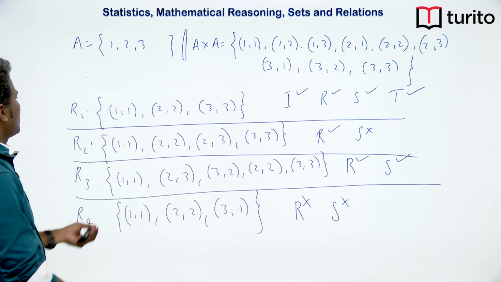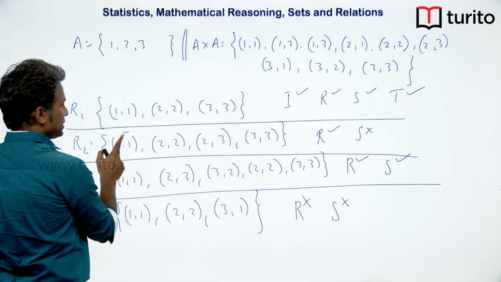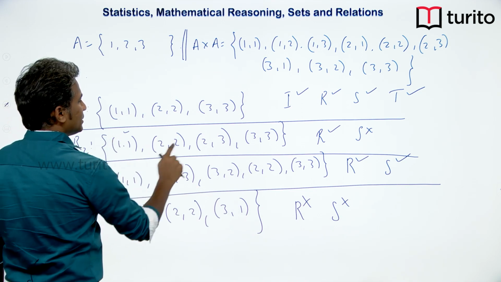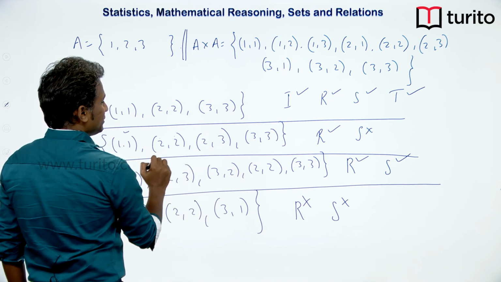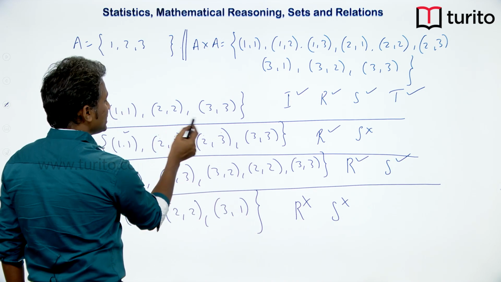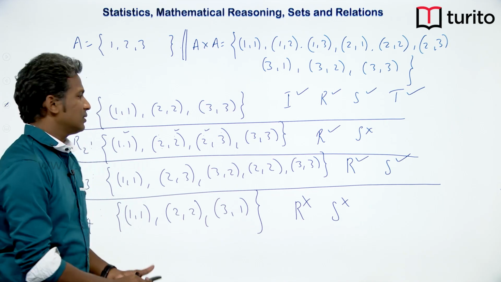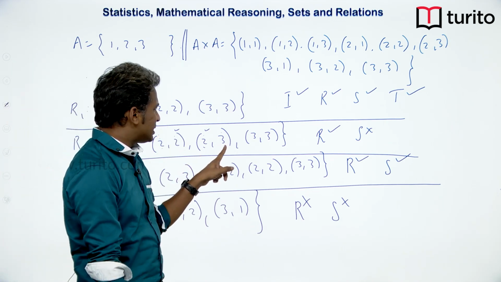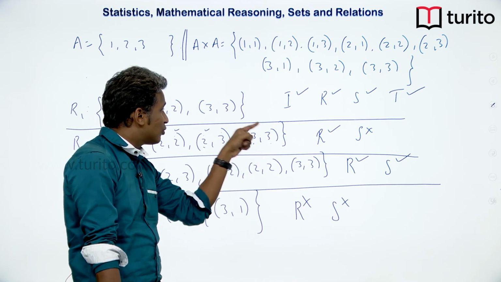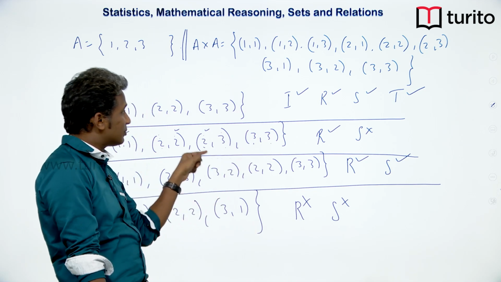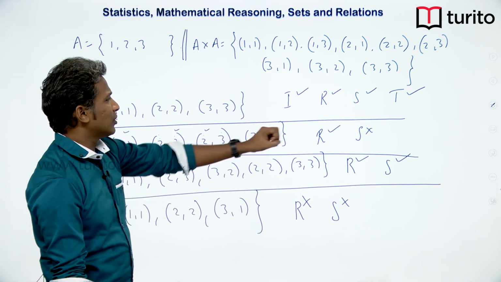Now let us look at the others. 1 comma 1 does not have any issue, because this is symmetric. So, 2 comma 2 is there. Now, 2 comma 3 is there. So, A comma B and B comma C are there, so A comma C is a must. 2 comma 3 is already present, so these two are satisfying. Now, the other way, 2 comma 3 is present and 3 comma 3 is present. So, if I go for A comma C, which is again 2 comma 3, it comes back to the same thing. So, that means we got the result.